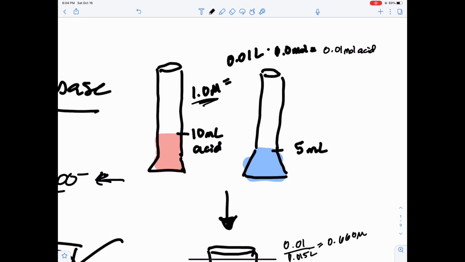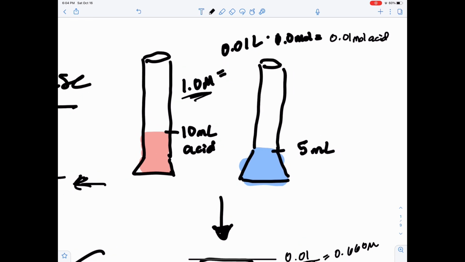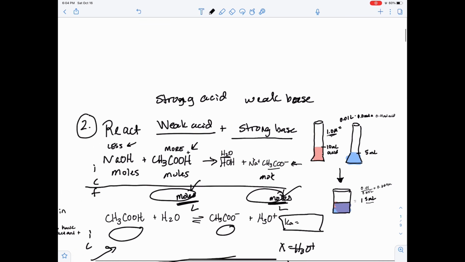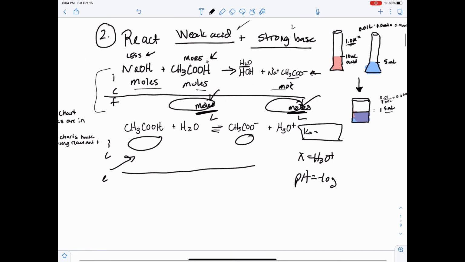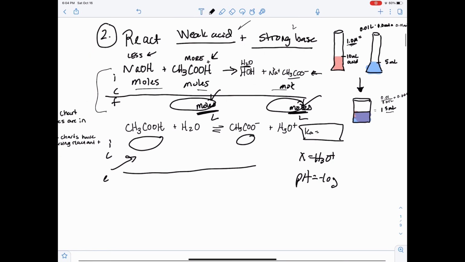So when we do our ice chart, we have to pay attention to the fact that when we're doing a reaction, we're mixing liquids and we're changing volumes. Now, there is a shortcut around this that you'll find out, but it only is true for buffers. But there is going to be a shortcut around it. So like I was saying, you need moles in that ICF chart, and then for the ice chart, you need things to be in molarity once you finish that.